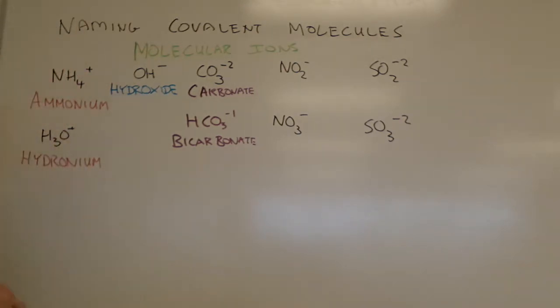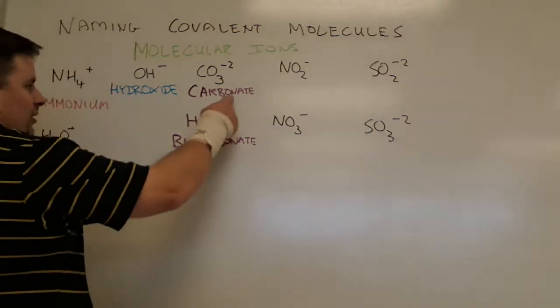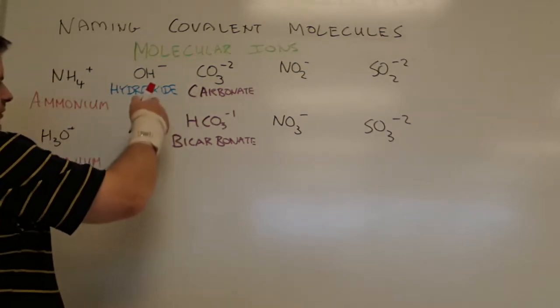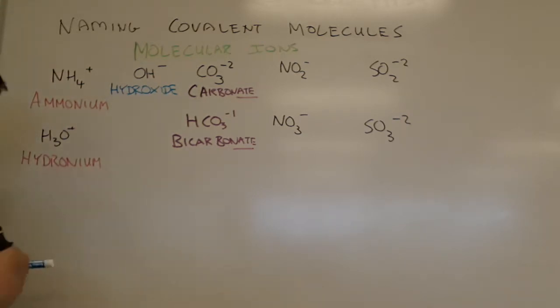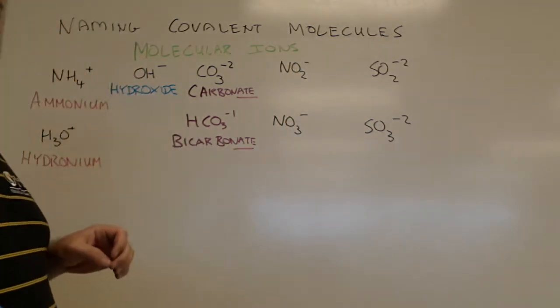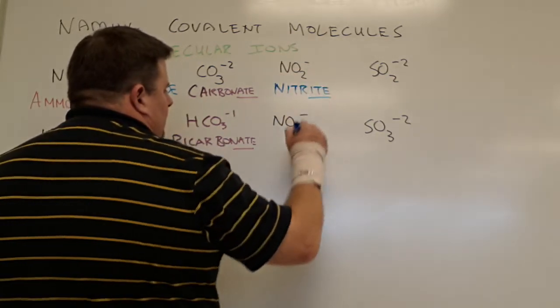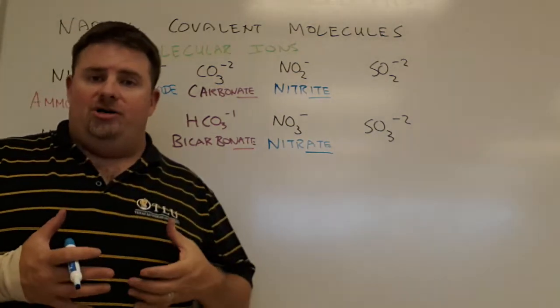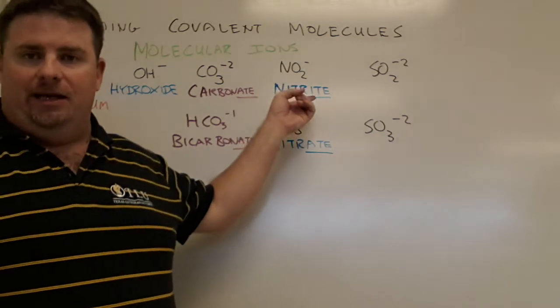So carbonate, bicarbonate, NO2- and NO3-. These can't be called ides, because ide indicates that it's some sort of element. So notice that what I've got here are ates and ites. Now when we get to nitrogen, we're going to see two separate names associated with it. NO2 minus and NO3 minus. Notice that the charge of both of these is the same. This is going to be nitrite, and this one is nitrate. And the way to remember this is that with the more oxygens that you get, the one that's got more oxygens is the one that ate more oxygens. So this one ate more oxygens, it's NO3. This one didn't, so it's just ITE.